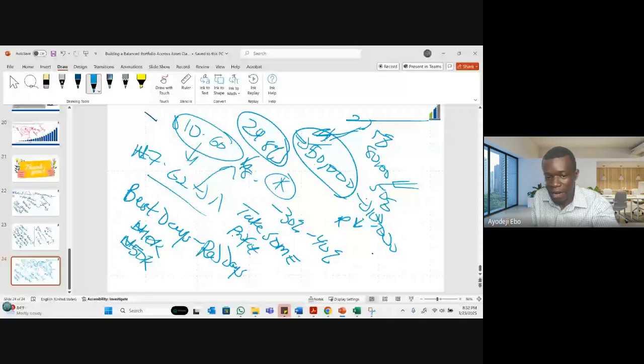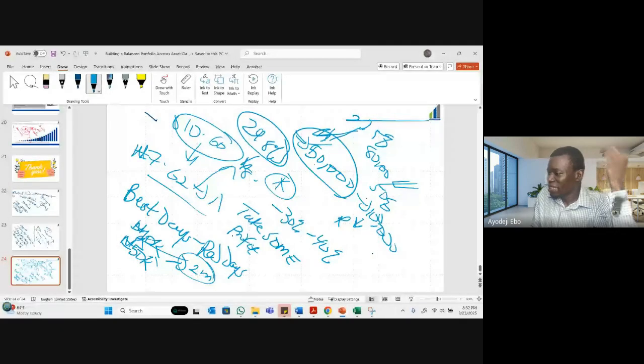And after that month, maybe I may not buy for the next 2-3 months because I front loaded what I'm supposed to buy for them on a monthly basis, because I'm seeing it at a ridiculous rate. So we are for long term. On a monthly basis, we'll take a position. When we see them at ridiculous prices, you can increase your allocation for that month, and maybe the next month you don't buy at all.